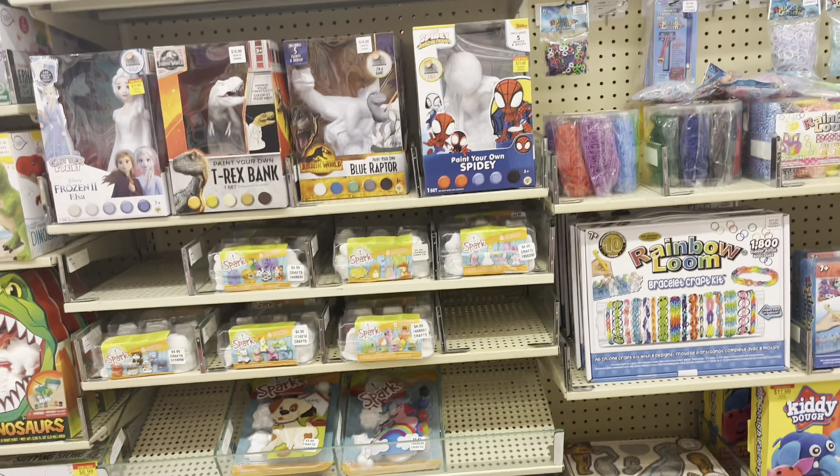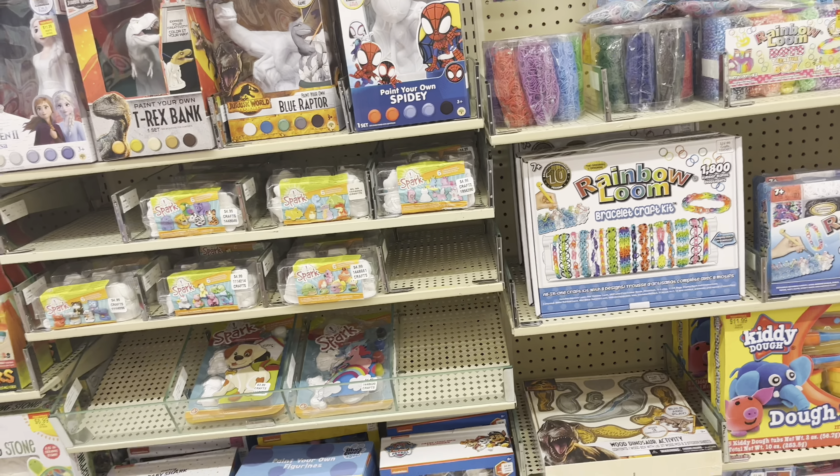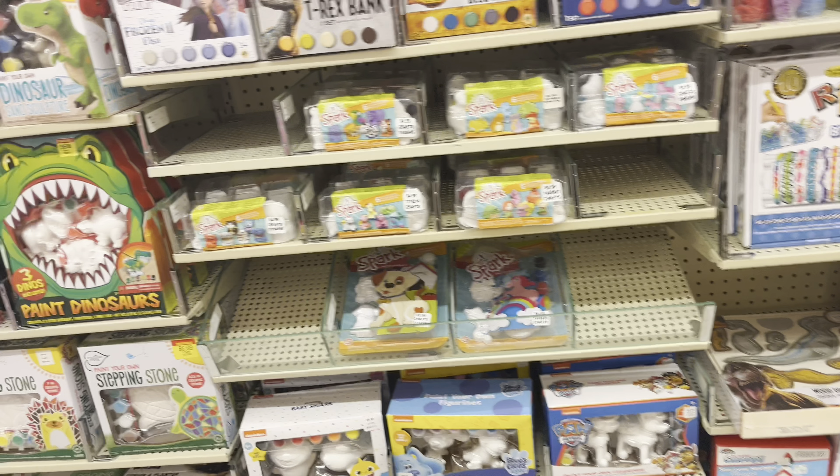Also over here in the back-to-school section they have this pretty cool Jurassic World lunchbox which is only $10, so since it's cute I'll grab one of those. Y'all should definitely check the back-to-school section because they have some random little Jurassic things. This and the notebook are everything that I'll be getting at this Target.